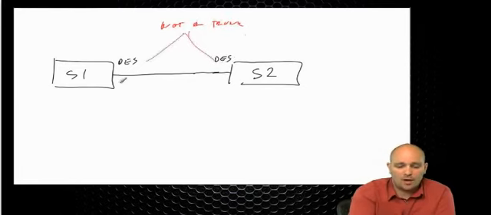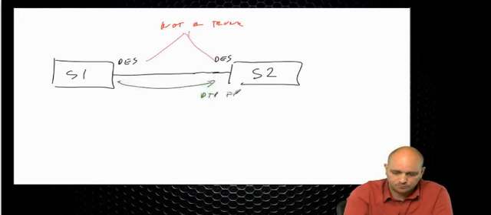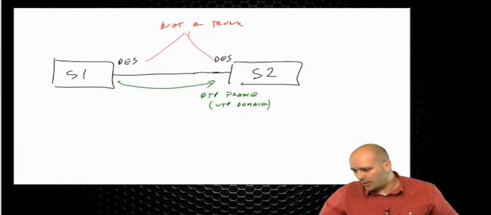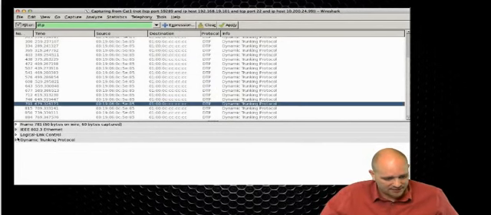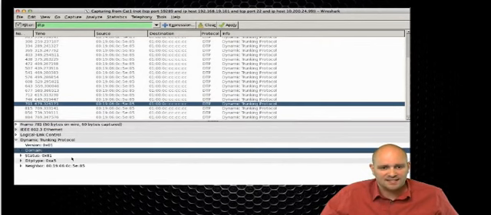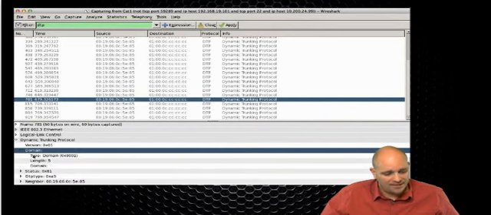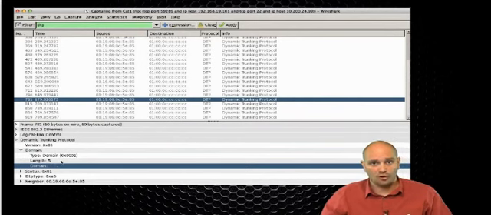What is going to happen when this switch sends the DTP frame to negotiate? Inside the DTP frame, there will be information about the VTP domain. Let me show you that. I'm going to select one of these DTP packets and expand the information about the DTP. And you see this line here that says domain. Right now it's empty because at this moment there is no domain configured on my switches.